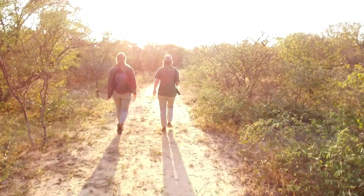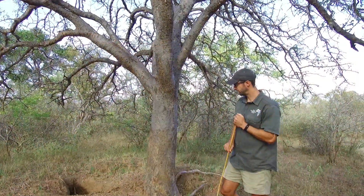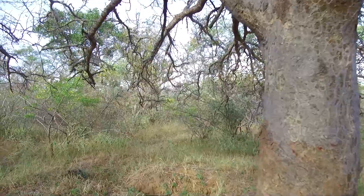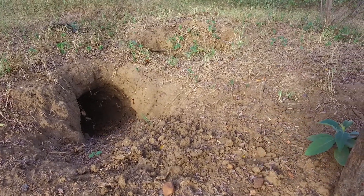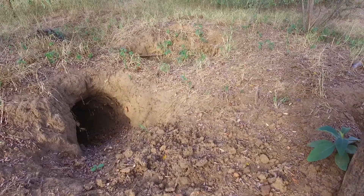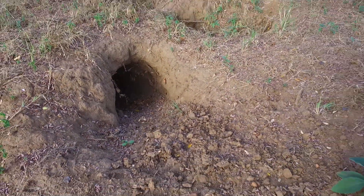We've seen the homes of birds and spiders, but what about the bigger animals? Come and have a look over here how this animal has dug a hole straight into the termite land here to make its home. This burrow was made by an aardvark — he's just dug with his very powerful claws straight into this very hard ground. Inside there he'll live for a few days or weeks at a time, and they move from one burrow to the next. Once the aardvark is finished, he'll move out and that hole in the ground will be used by other animals — sometimes wild dogs, which we're hoping to find — as well as bats, insects, snakes, and even some birds.